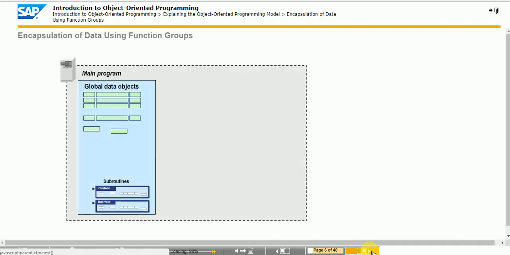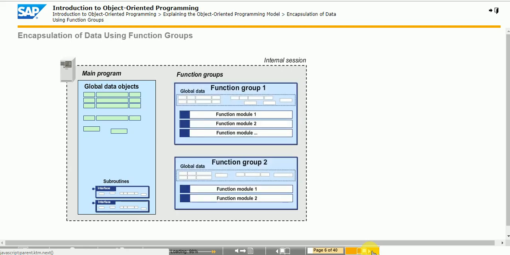When a function module is called in the main program, its function group is loaded into the internal session. The function group remains active until the main program finishes executing. The system stores the main program and the called function groups in separate memory areas. Even if the data objects of the function groups have the same data object names as they do in the calling program, they do not share the same memory space. Nothing is shared even if the data objects of the function groups have the same name.